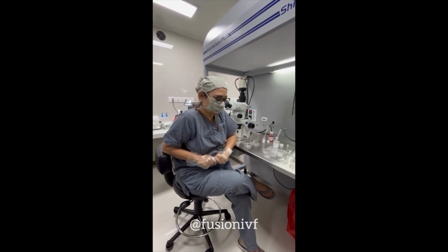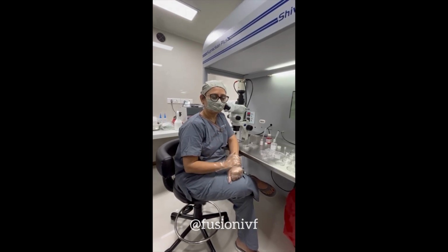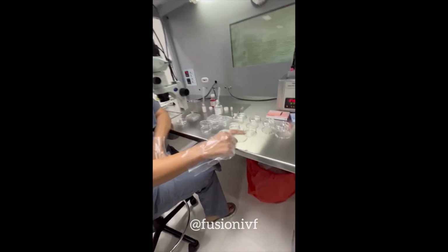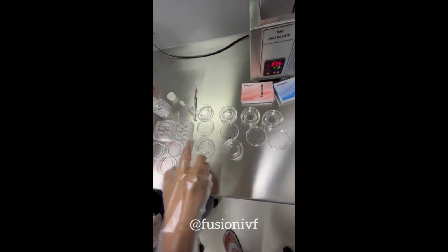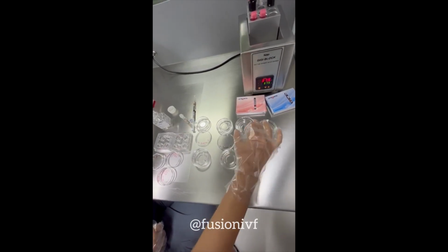Naik, embryologist from Surat. Today we are preparing for 5 FETs, which we are having tomorrow morning, and we will be doing biopsy for 5 embryos. So these are the plates which we have prepared for 6 patients' FET. One is for the biopsy patient and the other 5 are the regular FETs.